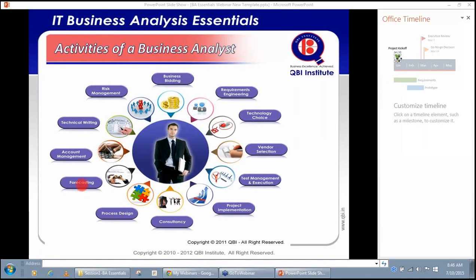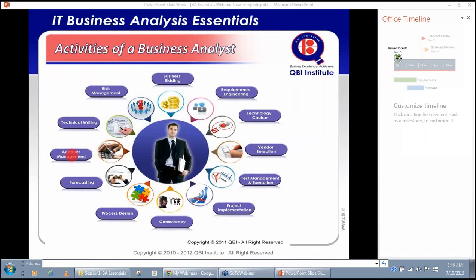Forecasting is an obvious activity for the business analyst, because not only do you have to forecast requirements of today but requirements of the future also. Client account management. As a business analyst, you are a client account manager also. The client account manager has to focus on the health of the account, and has to focus on the business objectives of the account.